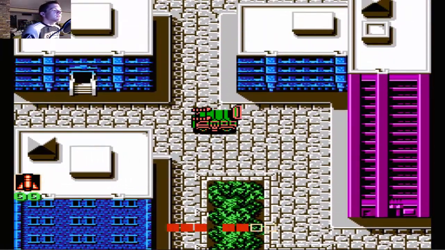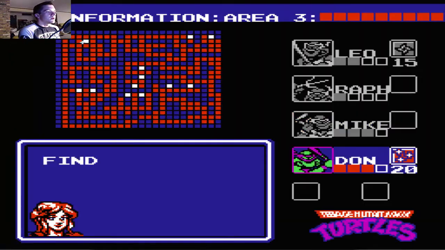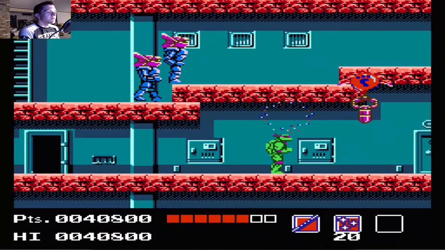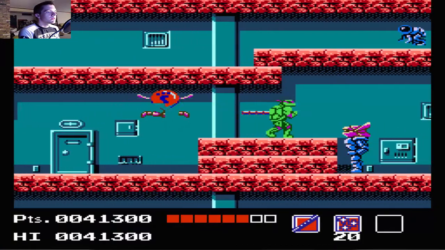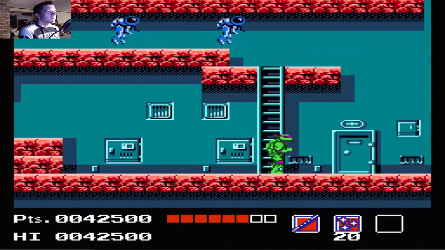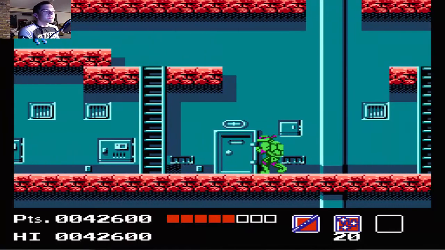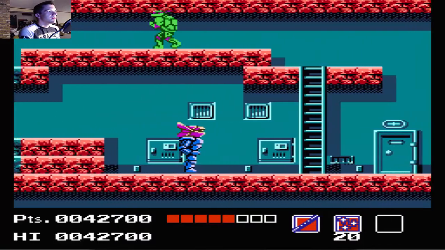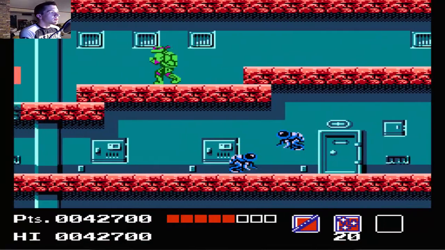Alright, so the first objective is get the missiles to destroy the barriers. But first, get rid of Michelangelo, because he's done serving his purpose of being a punching bag. Ooh boy. Oh. Ooh, I forgot they can actually fall down the ladder. There's no time to forget things in games like this.